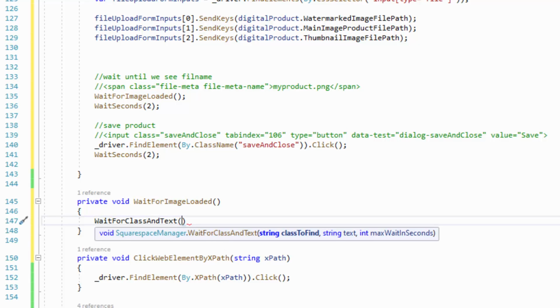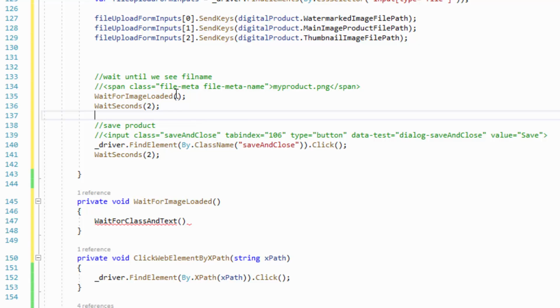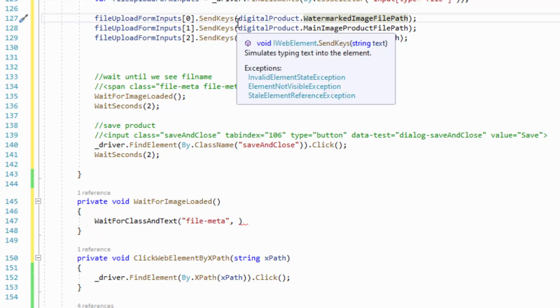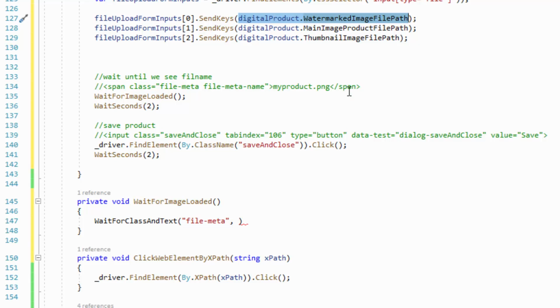Now the class defined will always be the same. We have that from our text here. It's file meta. Which is fine, but the image name, we can grab it from the watermarked. We can use the path methods. It's fine, just pluck out the image name at the end.